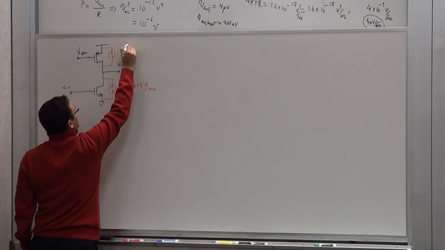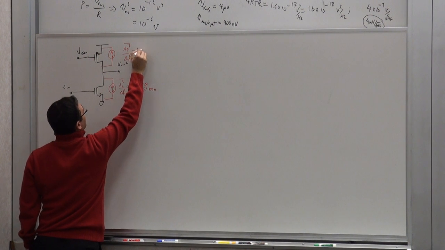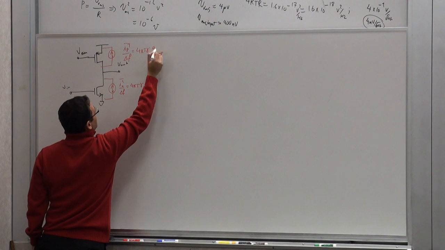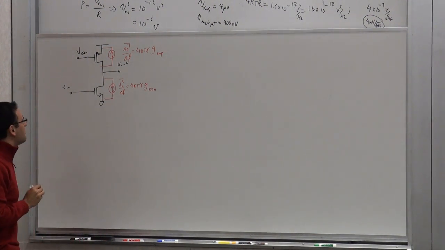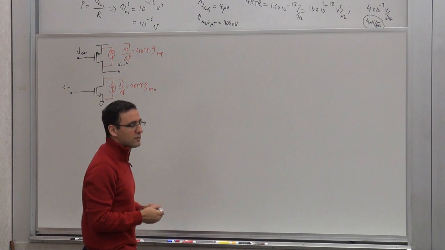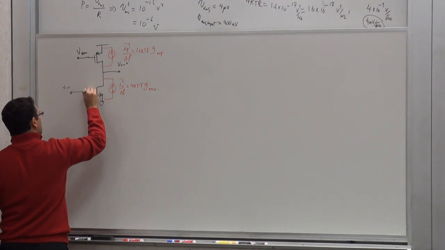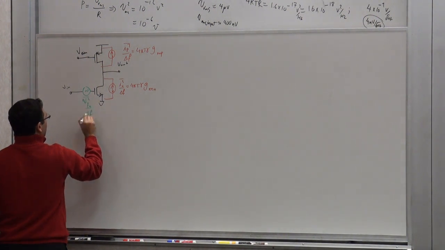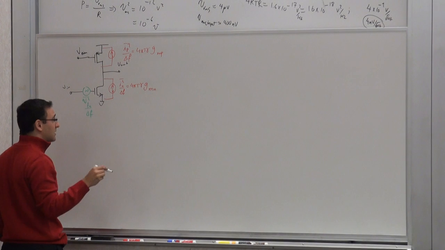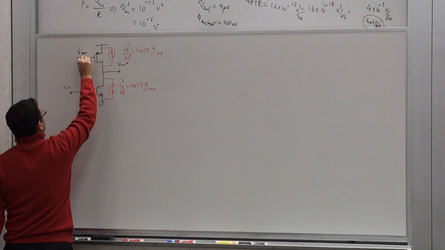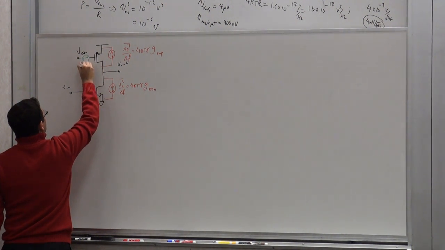And then this is IP squared over delta F, which is 4kT gamma. This could be a different gamma, but if they're long channel, they're the same. 4kT gamma GP. And let's take into account the flicker noise of the two noise sources of the transistor. So I have one here: VFN squared over delta F, I know it's KF over C times W times L, 1 over F. And another one here, VFP squared over delta F.